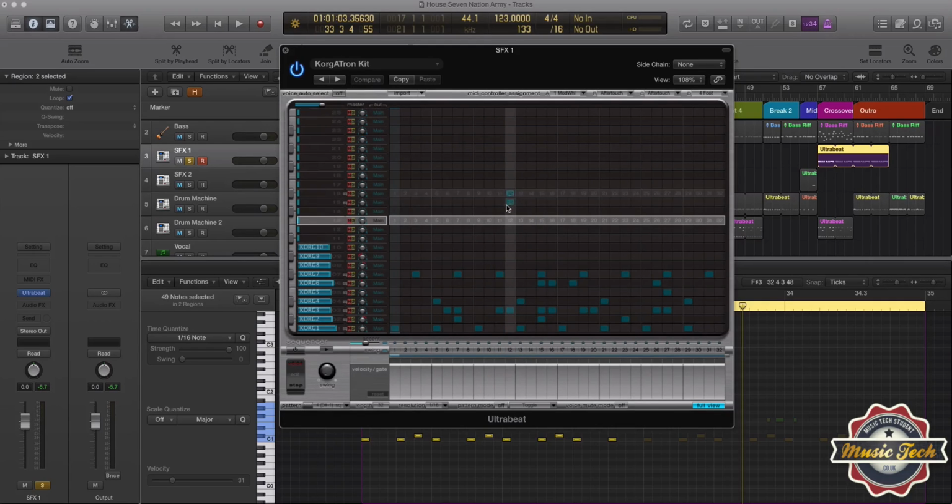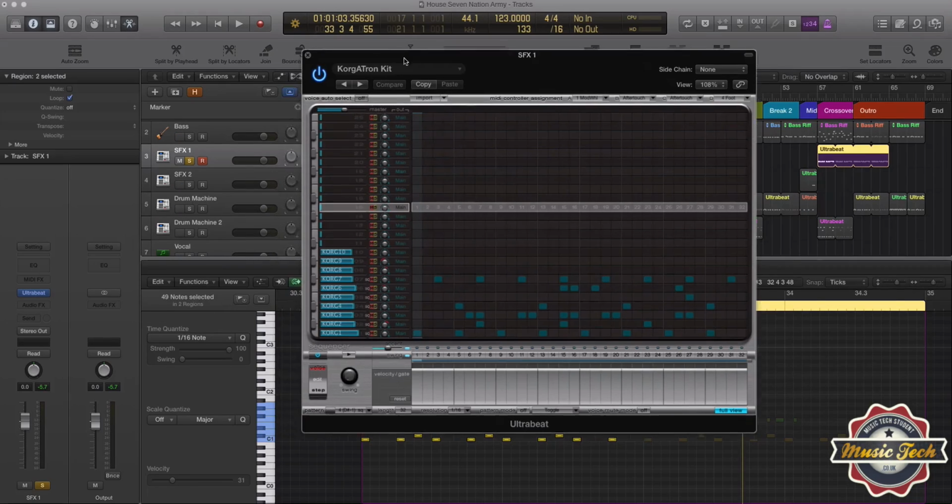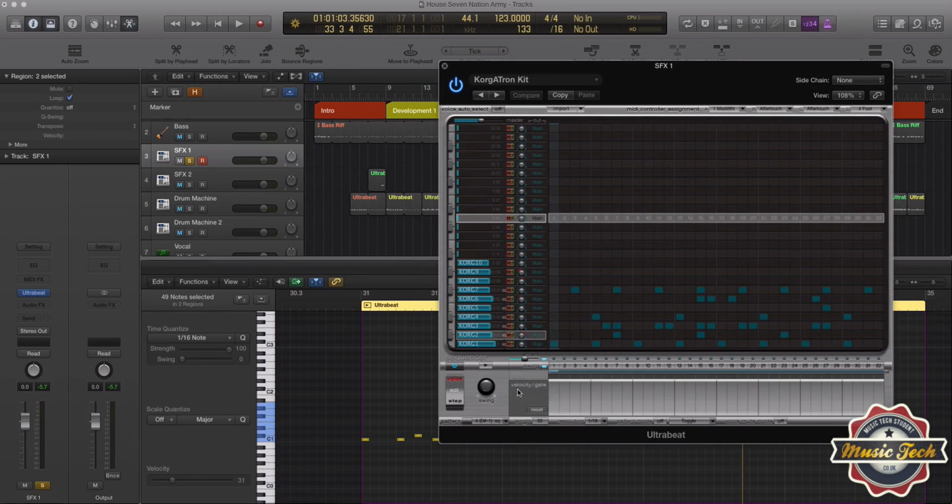Now, I did show you that in the drum one, but just in case you guys have forgotten, you do need to turn it on, but remember to turn it off. You don't want this running all the way through your piece, okay?